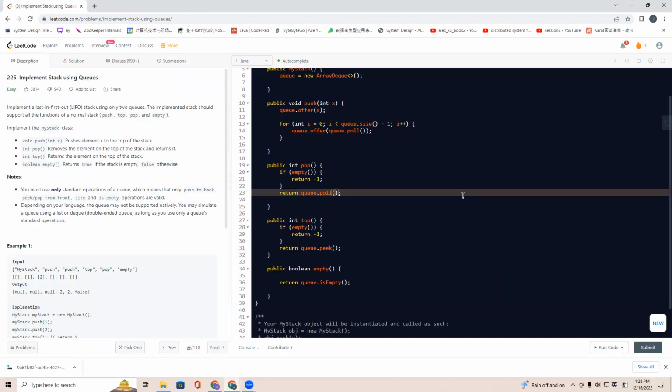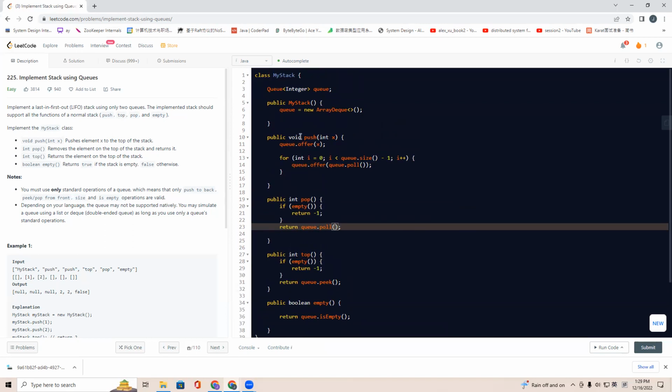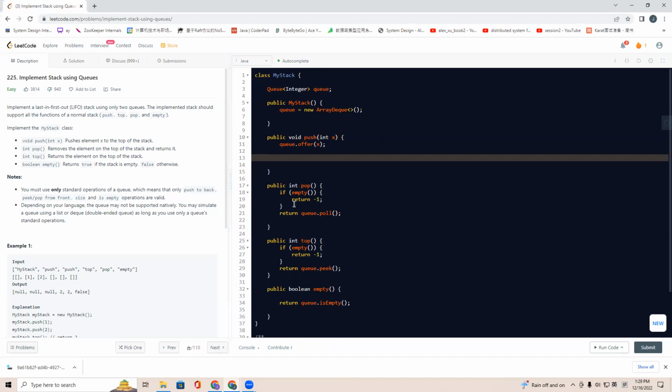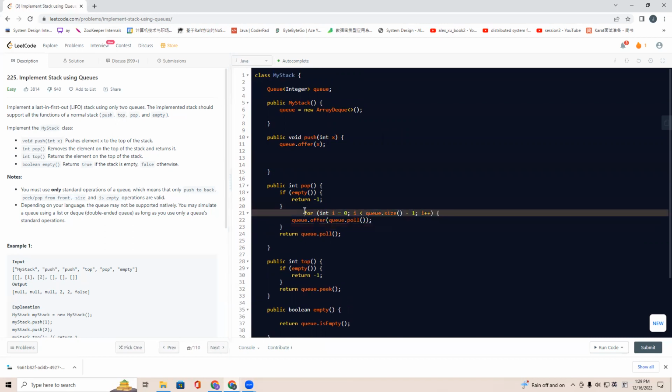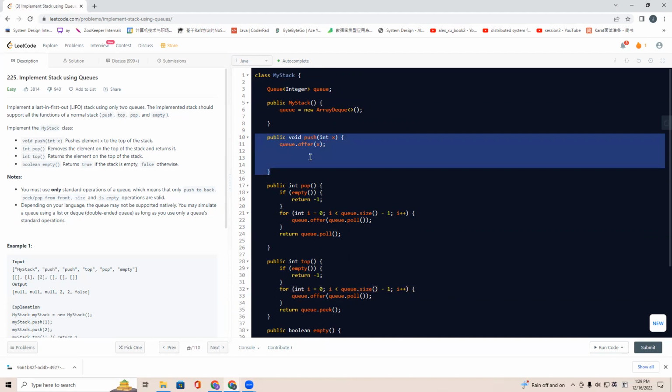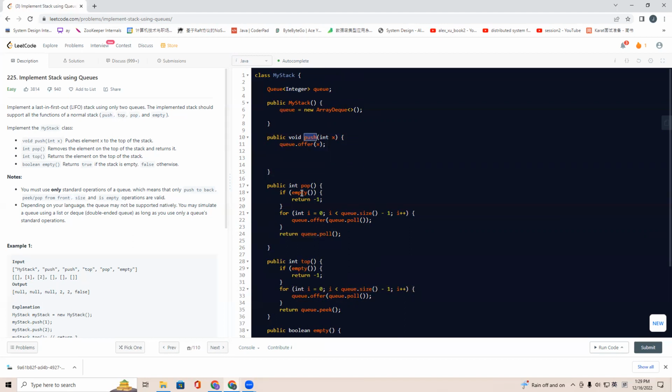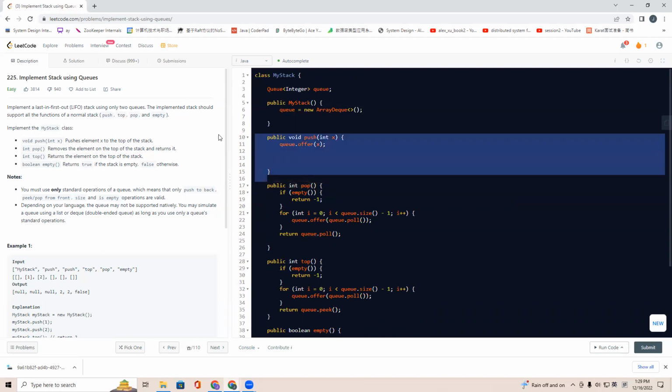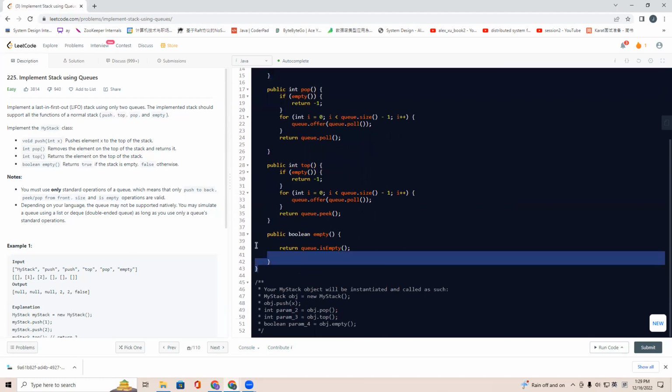So if this is write heavy, that means if the push is being called multiple times, then we can move this one like here, right? This depends on what kind of queue is being used. That is also straightforward. We cannot get every operation to be O(1). If push is O(n), then we can have pop and top to be O(1). If pop and top are O(n), we can have the push to be an O(1) operation. Empty is O(1), right?